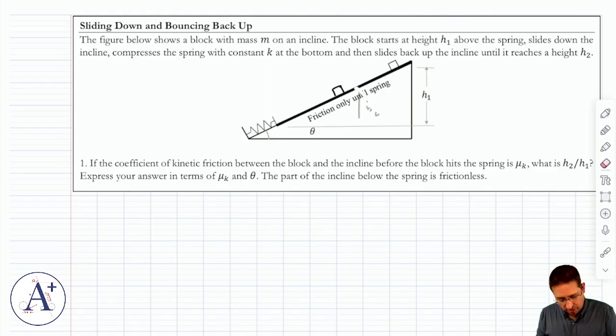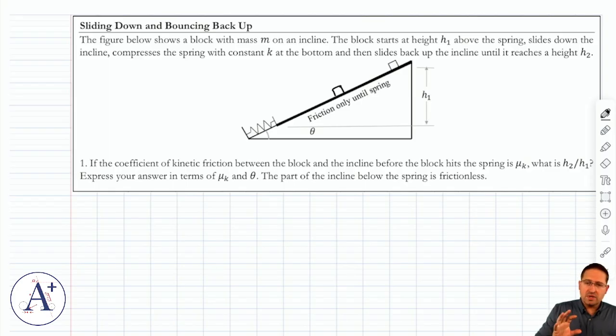No clue how to get there off the top of my head, but it's okay. I'm going to take sliding down and then sliding back up, and I'm going to write delta K equals work net because I have friction. Can't do conservation of energy. And then I'm going to see what I get, and hopefully I can combine those equations to get the answer.